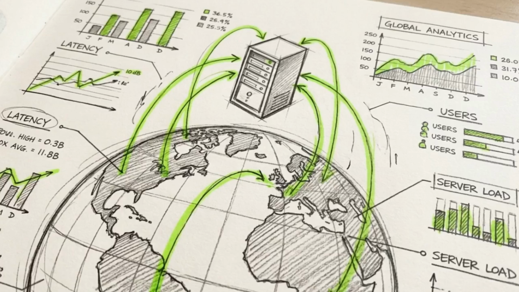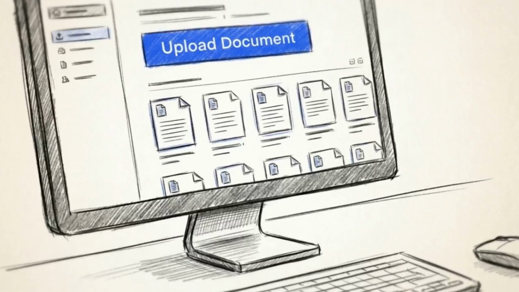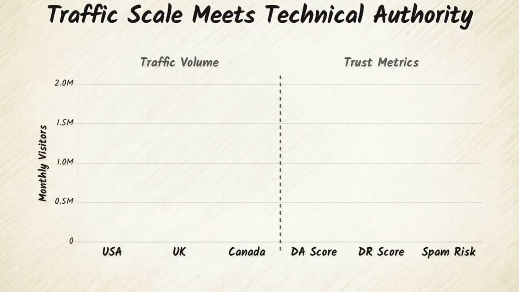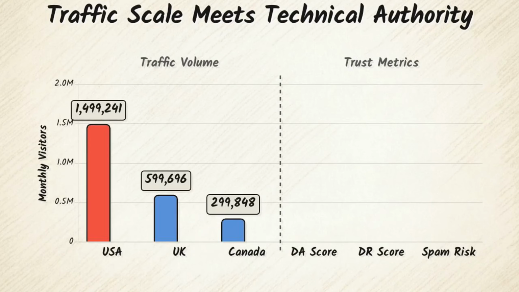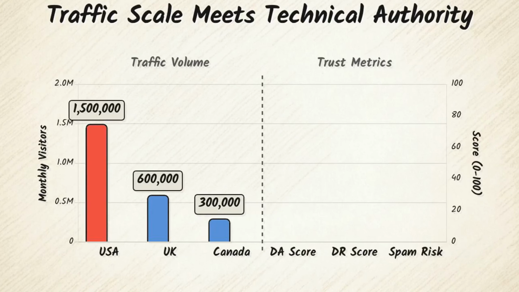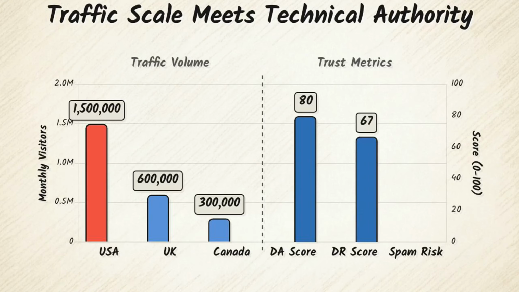Analysis of this test website shows organic traffic arriving from a wide range of locations, including the US, Pakistan, Bangladesh, and the UAE. This traffic is being driven by a strategy involving a single high-authority document sharing platform. This platform receives 2.4 million monthly visitors, heavily driven by audiences in the US, UK, and Canada. Its technical profile makes it an ideal backlink host, holding a domain authority of 80, a domain rating of 91, and a 1% spam score.